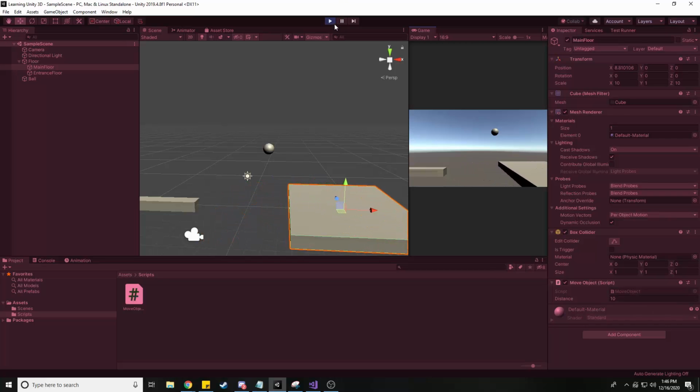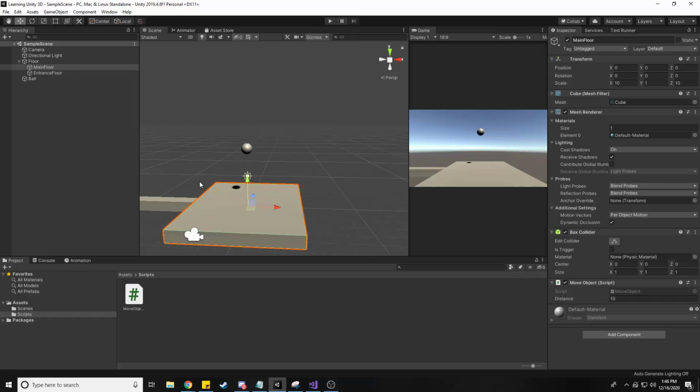These scripts are independent. A script is not runnable unless it is in the inspector, or at least unless it is attached to a game object. That's how monobehavior works. That means it's a reference to the scene. There are some ways around this, but that's more advanced material. For now, just know that if you want a script to actually work, it needs to be attached to some game object in your scene.